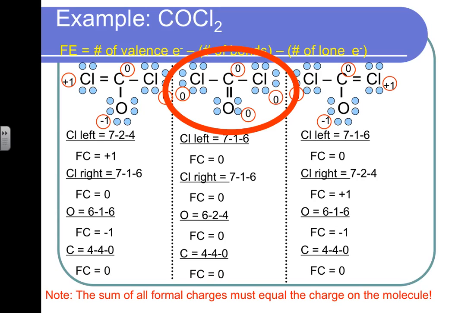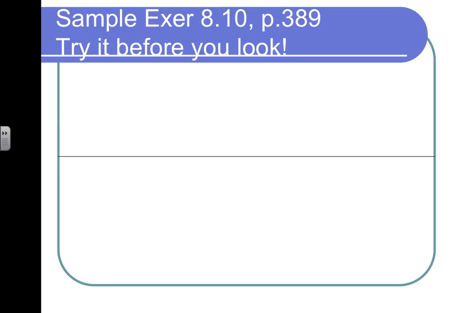So hopefully that example makes sense, because what I'm going to ask you to do next is a sample. So if you would do me a favor, go ahead and try sample 8.10. It's on page 389 in your textbook. Try it first. Don't look at the answer in the book, that is, and then I will show you the answer after you try it. So pause now.